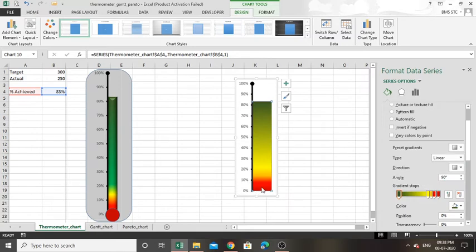Since a target percentage achieved of 0% means the goal is a failure, and whenever it comes closer to 100% it is a success, we will denote a green area for the higher grades and red color for the lowest grade, and in between we will have a yellow shade.